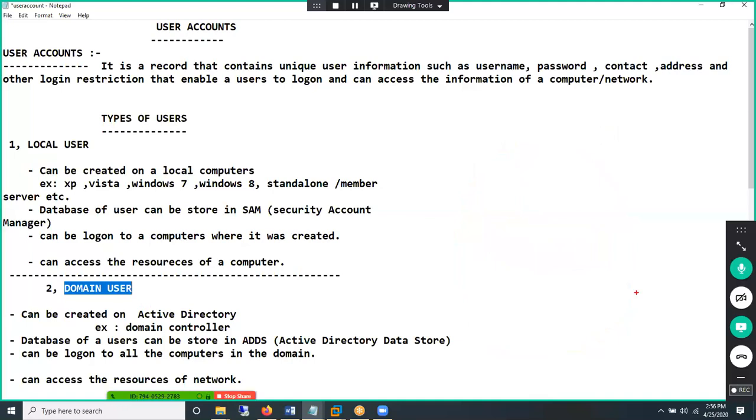Now let's say I have a machine, my laptop, and on top of this laptop I have a Windows 10 operating system. On this particular computer, by default two accounts are available, admin and guest. I'm not talking about these. Once I install the operating system, let's say I create an account by the name Jack, and I also create an account by the name Khan. These two accounts I created.